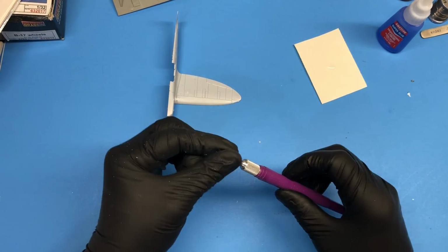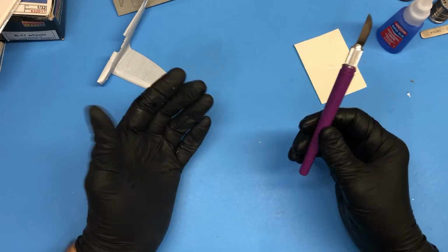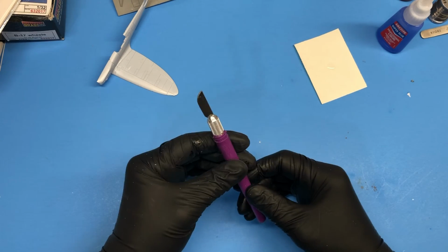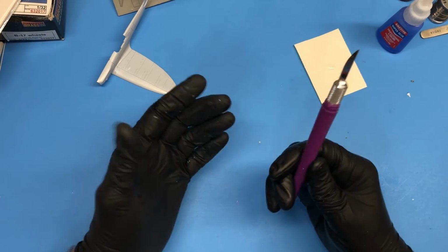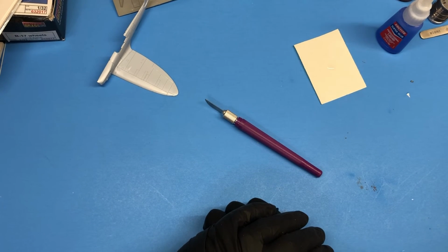Takes a little bit of practice, but still I prefer these round knives over any glue application tools that are out there, and it's very easy to come by, very easy to clean, and again, it's very easy to apply. So that was it for the tip for today.